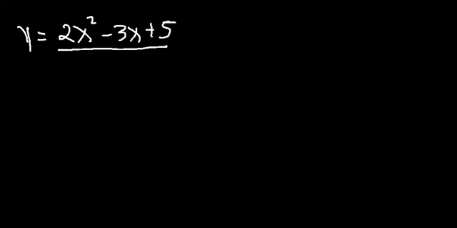Now there's one more thing we got to mention, and that's rational functions involving a slant or an oblique asymptote. So notice that the degree of the numerator, which is 2, is greater than the degree of the denominator, which is 1. When the numerator is 1 degree higher than the denominator, you're going to have a slant asymptote. Now, what we should do first is factor everything before we begin.